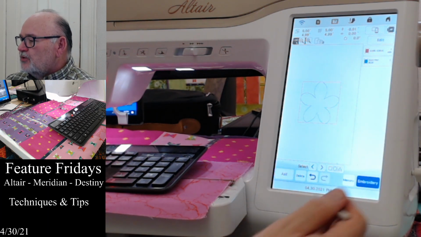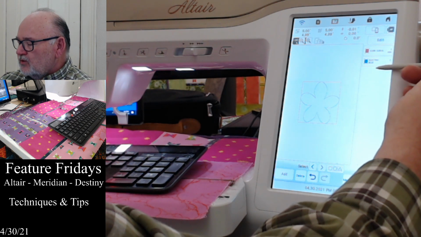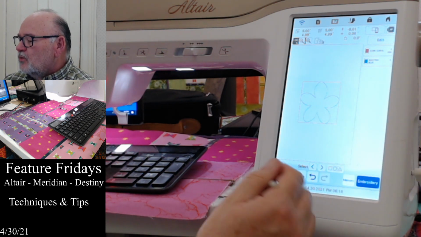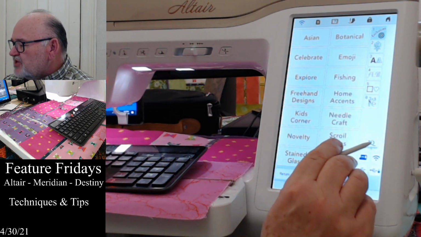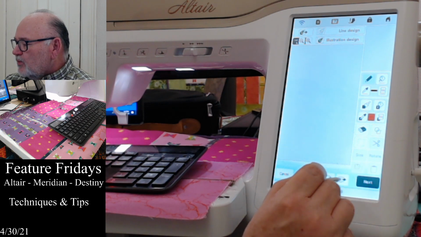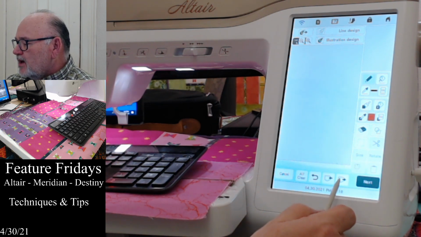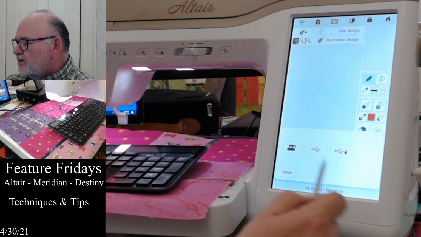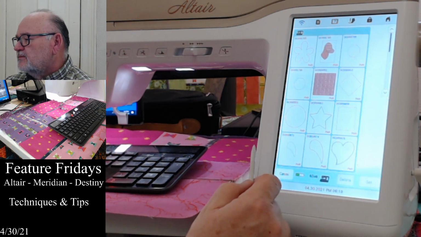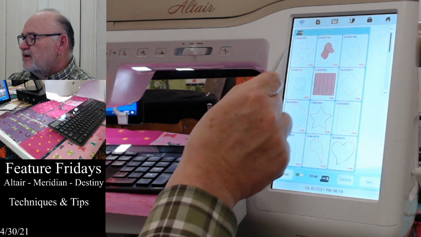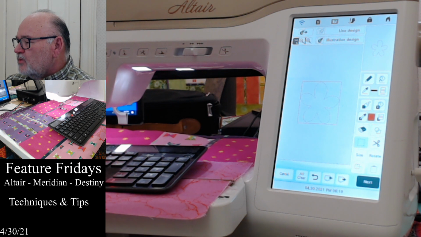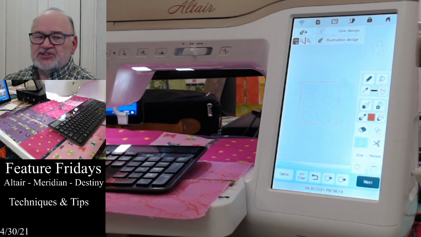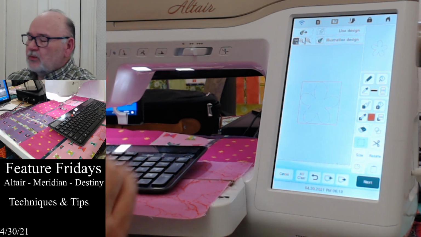Okay? So to create step number 3, we're going to click on Add and go to IQ Designer, and we're going to pull that design back out of the pocket, right there, Machine, the first design, and Set. There we are. It's in the shape, the size we want it. Now, we don't want a straight stitch on this one. We want something pretty, okay?